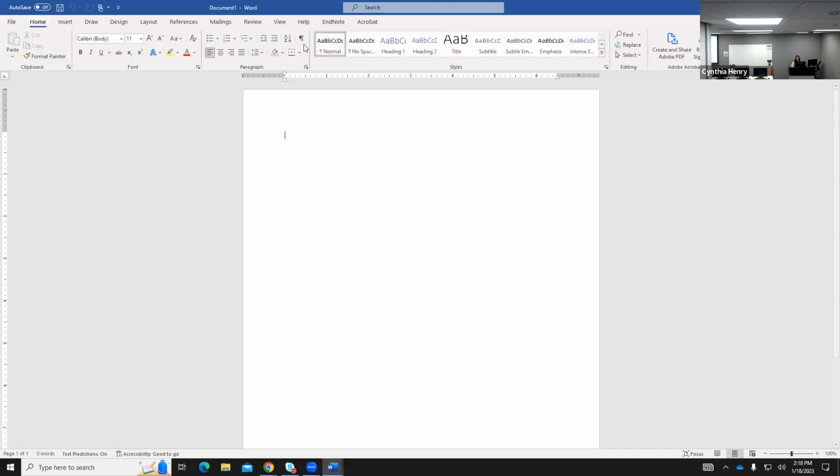On the home tab, I typically have this on, and that just shows you the formatting for the paper. So let's say this paper is hard. Now you can see, if you look closely, that anytime there's a space, there's a little period-looking object in the center of the space, and then the period is at the bottom. And so I can see what is really happening.